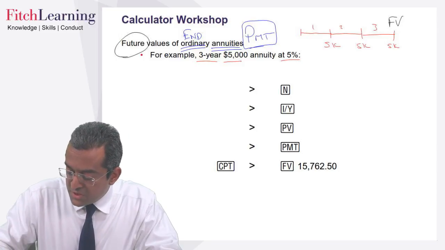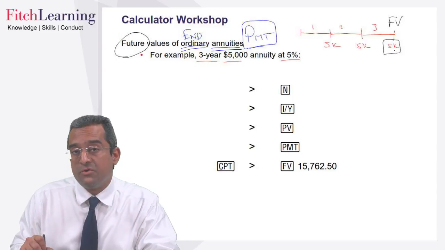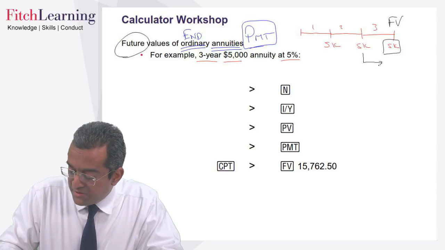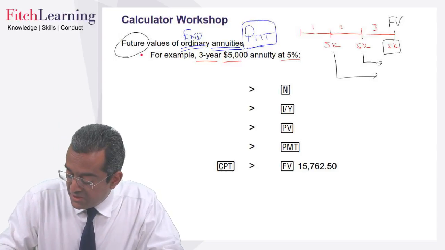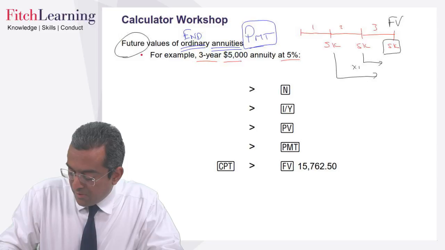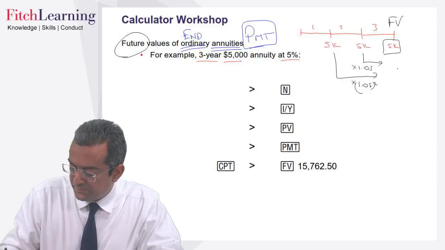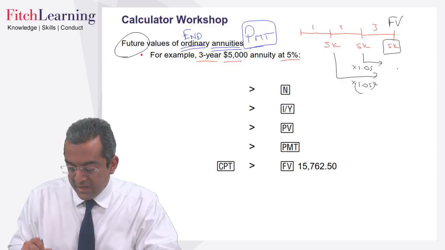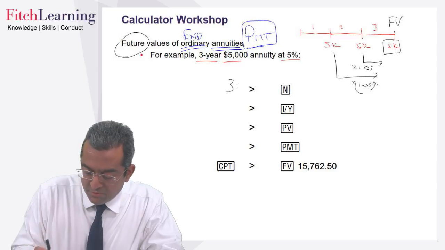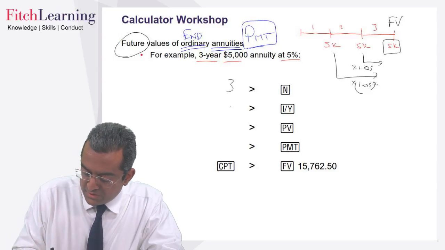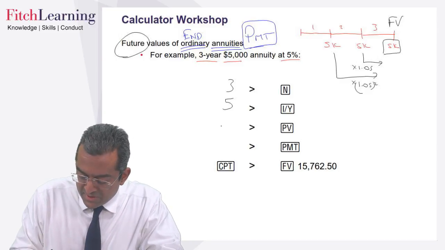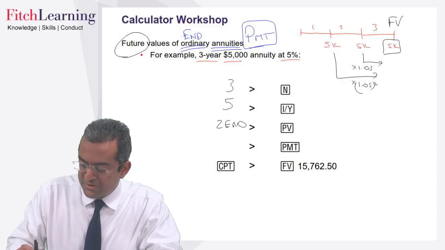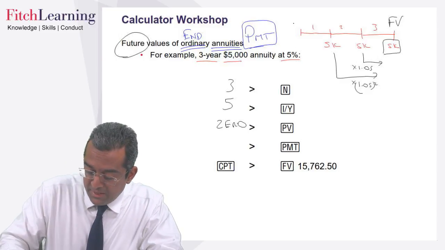Well, you could, of course, remember that the last payment in the ordinary is already a future value, and then all you have to do is compound the other ones, or grow them effectively by 5% to join them there. Now, that's long-winded, but yes, you could do that. What's a faster way? The faster way is just to say, well, I've got 3 years, I've got 5% as a factor, I've got a present value which we assume is 0, because you are effectively starting with nothing. Right? The PV is 0.